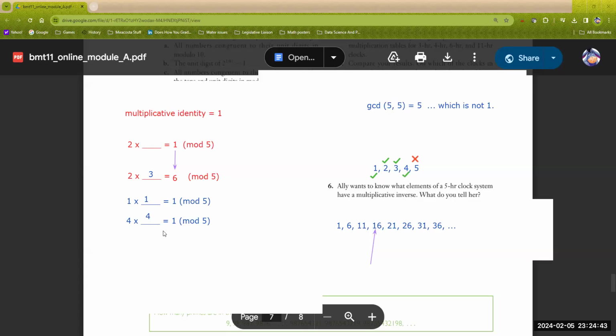Now here's another way to do it. You could say 4 is equivalent to -1, which it is. -1 times what gets you to +1 mod 5? Then maybe part of you is like, well, -1 times -1. Well, shoot, then put a -1 in there, because -1 times -1 is 1. That's perfect. But what is -1 equivalent to in a mod 5? Well, you just add 5 to it. Once you add 5, you realize the answer is 4. So you've got plenty of different ways that you can go through and do this. So one way is to just show the actual inverses for each of the numbers. And that's how you can prove it, right? That's how you can verify it.